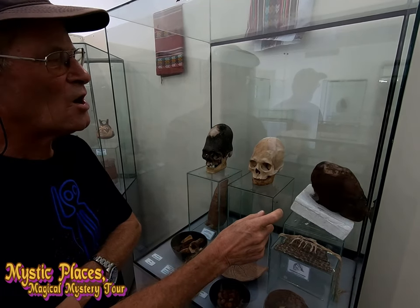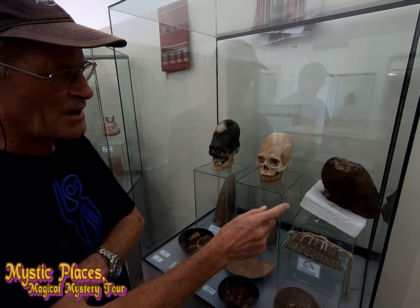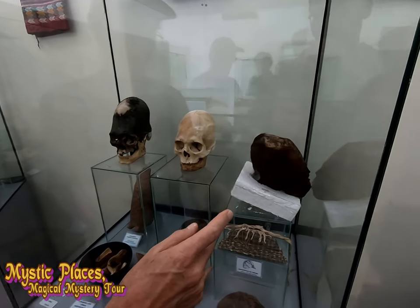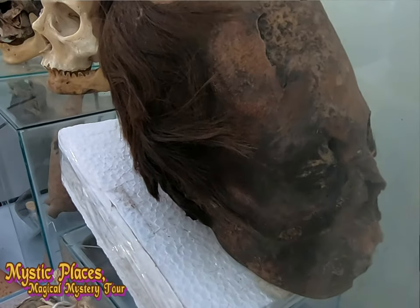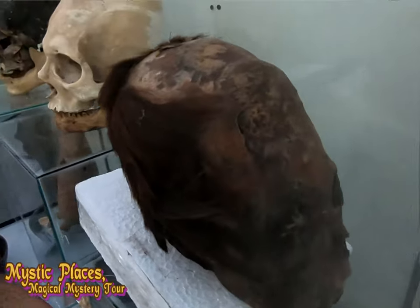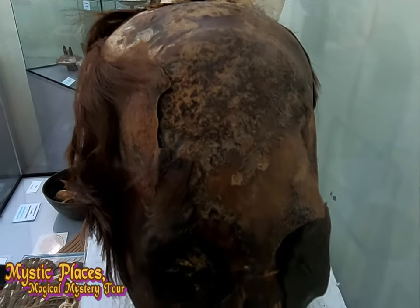This one is almost perfectly preserved, mummified. And again, look at the hair. The hair is red, it's naturally red. When that person was alive, they had red hair. That is not a Native American characteristic. So that genetically shows, again, non-Native American aspects to that person.